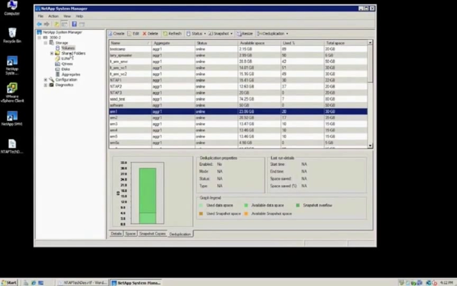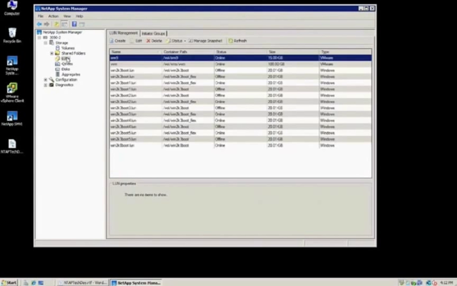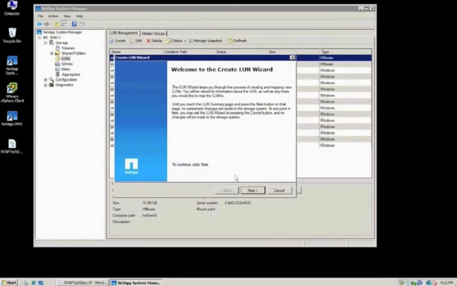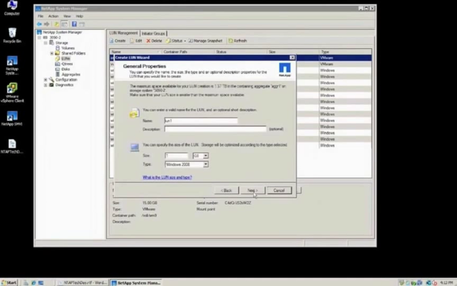From that standpoint, the last point I'm going to stay on in storage provisioning is that once you have a volume, that is the construct for LUNs. A NetApp LUN is basically a virtual object. The NetApp storage array really is an object-oriented storage array, and so we are able to provision LUNs, and LUNs actually sit inside of virtual machines. As you can see here, I can create a LUN and have a wizard to do so, but this is a very storage-centric view of provisioning where we're going to create our object, associate it back to hosts, and mask it.